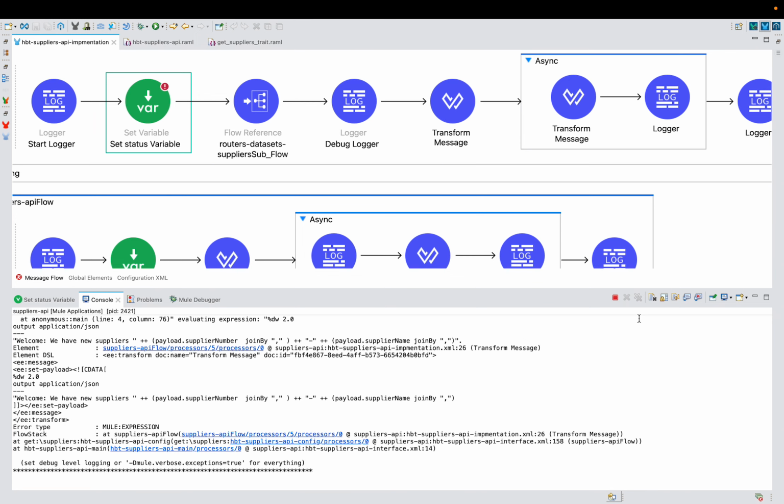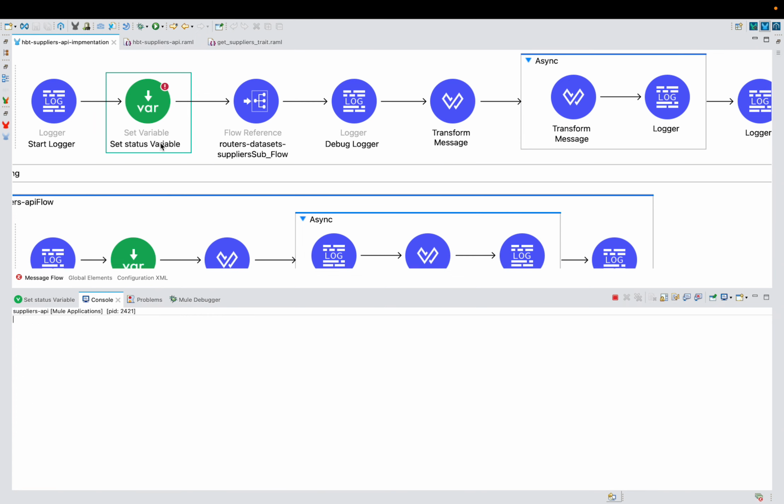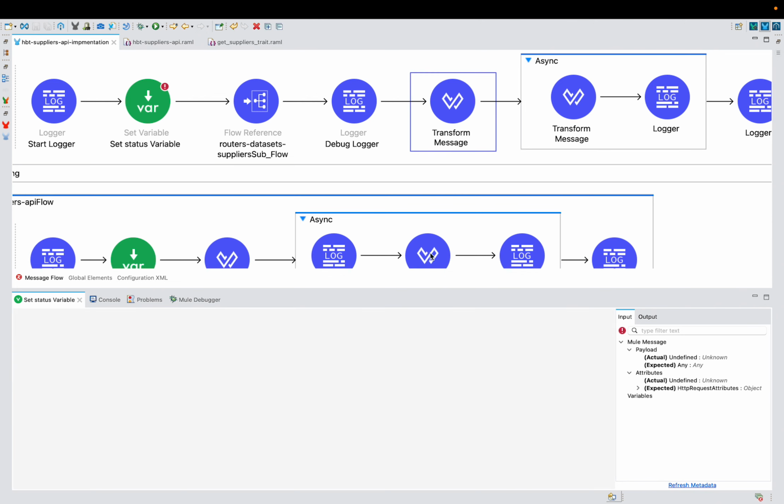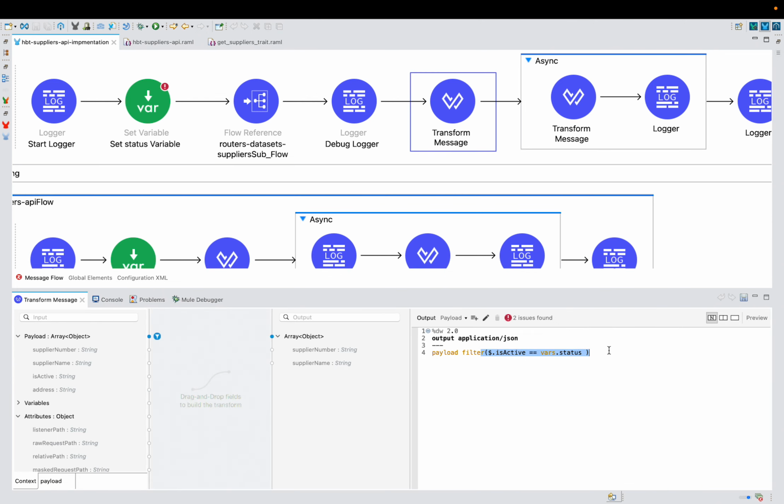So we have a suppliers status as active, inactive condition, and whenever it is some other value, then we are assigning a value as empty. So it is going to compare the values and return the suppliers list. So instead of returning the values whenever this value is empty, we need to return the values only when it is not blank.